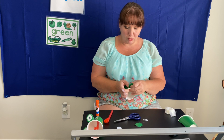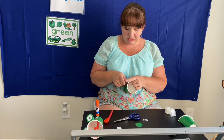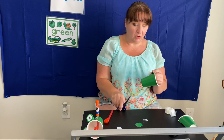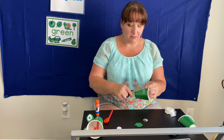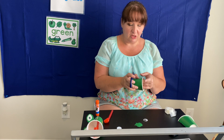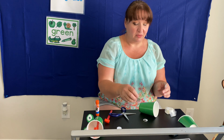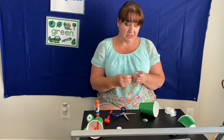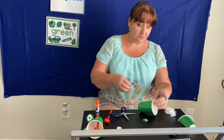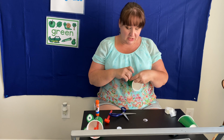Now, again, if you have great glue and a lot of patience, please feel free to glue. It just did not work well for me, and I kind of have toddler level patience when it comes to crafts. So it was easier for me to just go with tape. If you could figure out how to staple it, you could do that too. I didn't try it, I just had tape with me because that's one of the things I use all the time.